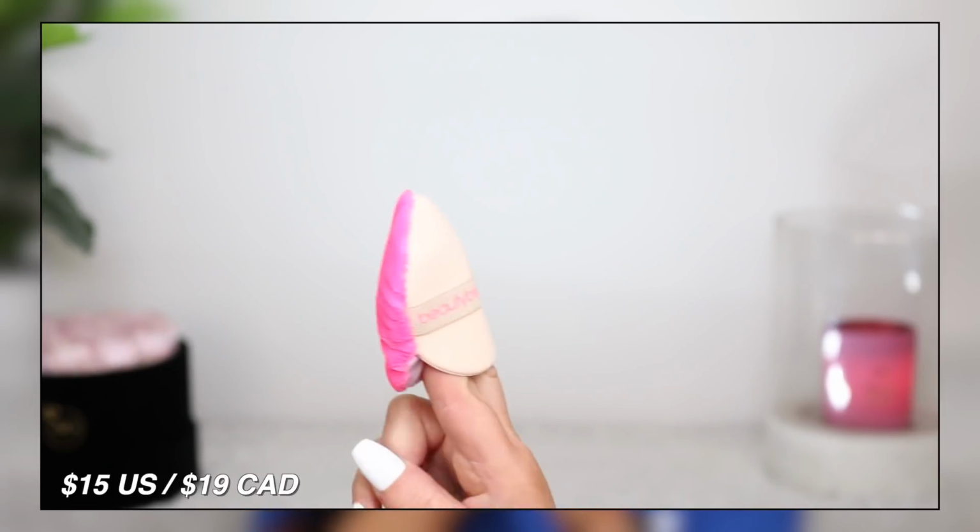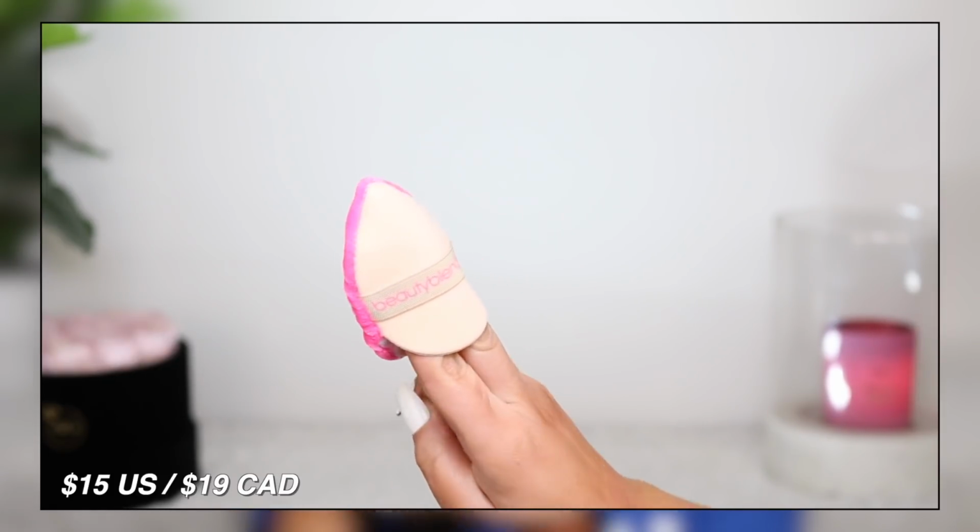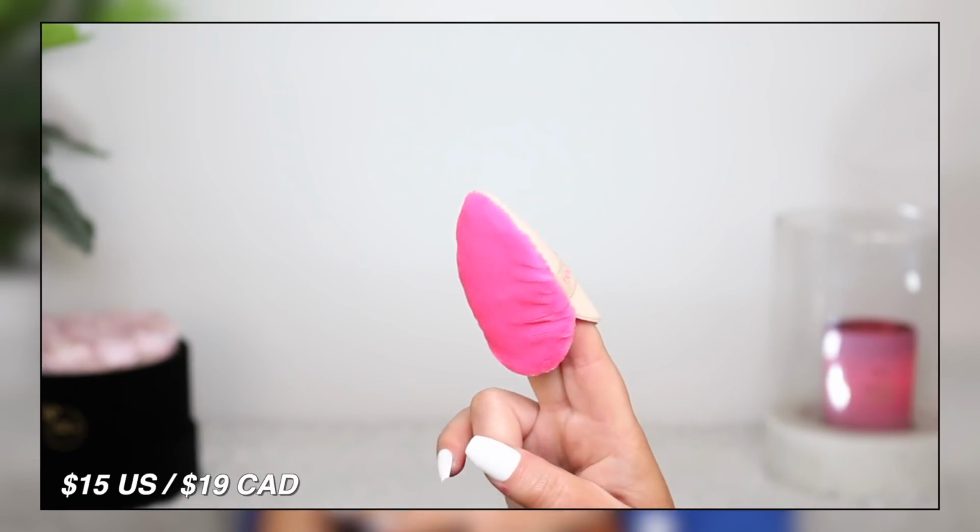You guys also went crazy for this, so I'm so glad you did because I got into using this and it has changed the game for how smooth my complexion looks when I apply powder to it. It's really a game changer for me, especially underneath the eyes for setting, and I'm so happy you guys like this too. I know a lot of you have been messaging me saying that you picked this up and really like it. So I did get another one because I always need this in rotation, and if one's dirty, then I can have it drying while I use the other one. So that's why I picked up a second one, just so that I can always have one on hand.